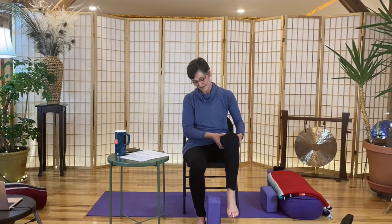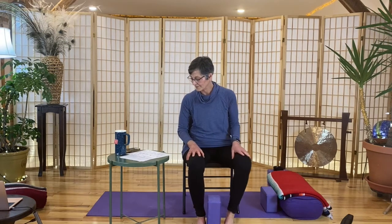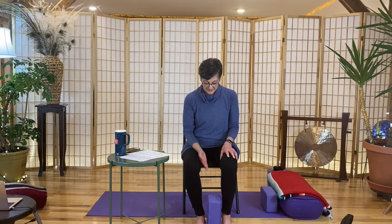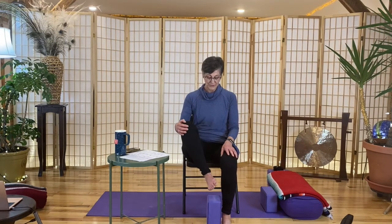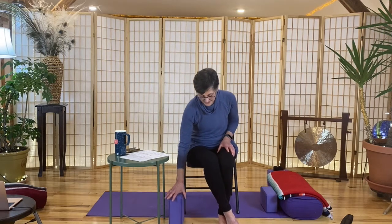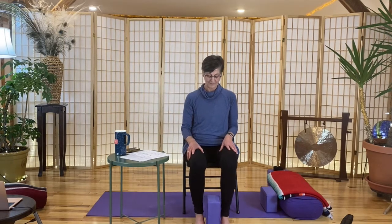Hands under the leg, lower it down, and let that move from side to side. All right, so now that we've done a little bit of motion through here, we'll move into our pigeon pose. Once again, building up, finding where you would like your foot to be for this pose. And again, if there's been a hip replacement, crossing the ankles is a perfect variation of the pose.